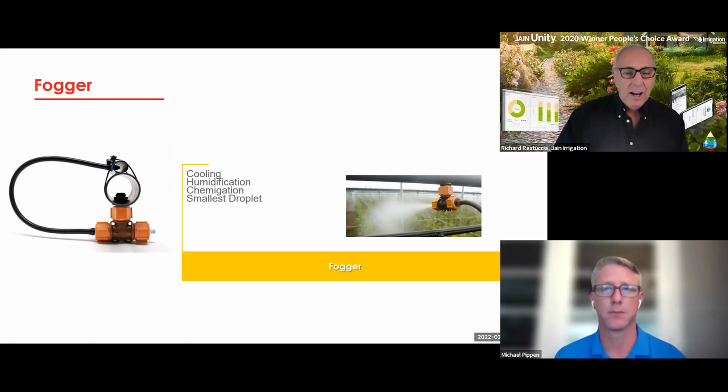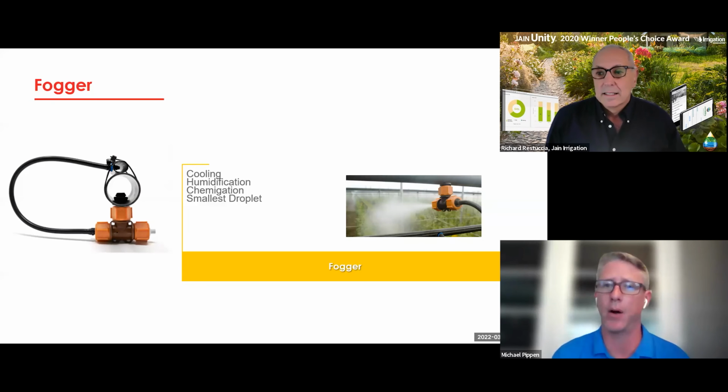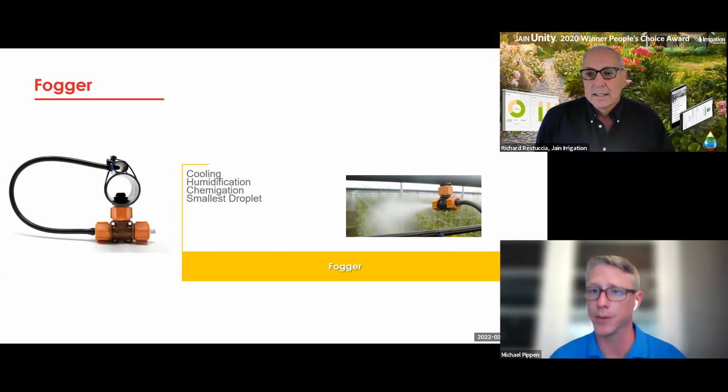Yeah. So this is going to put a lot of moisture on the leaves though, right? Is that true? And is that a problem? It can be. If you're just using it for cooling and humidification, we would do our best to limit the amount of water that we're going to put on those leaves, right? Because that can cause us some disease pressure problems. So we're going to try to manage that through our schedule in terms of frequency and duration.